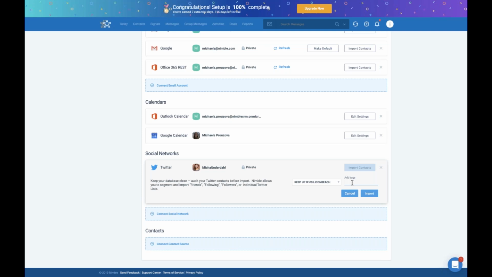It's very important to always customize the tag. So when you're getting started, for the administrator, it would be a very good idea to write down a little bit of guidelines and share it across your team so everybody knows how to create the tags. And I'm talking specifically about importing contacts from Google Contacts or Outlook Contacts.